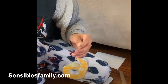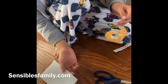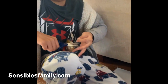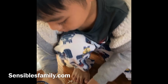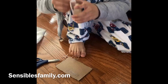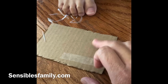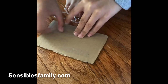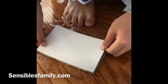If it makes a mistake like this, that's making a mistake. Aren't you getting tired of doing it again? I'm not getting tired of doing it. Why not? Because I was practicing. Let me see. Double sided tape. Oh, double sided tape. Where did you get that? Oh my gosh, from Walmart. Walmart has a million things. And then carefully.